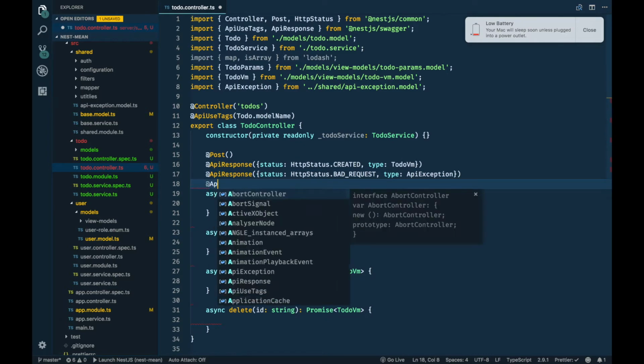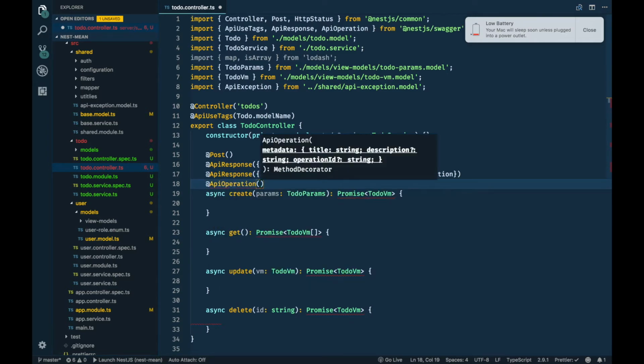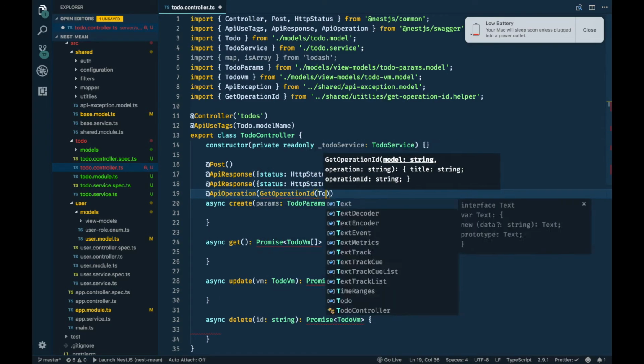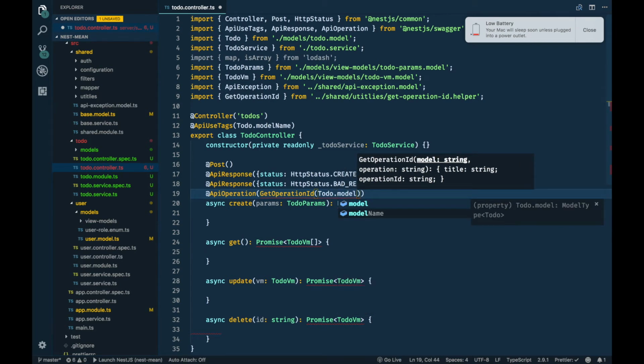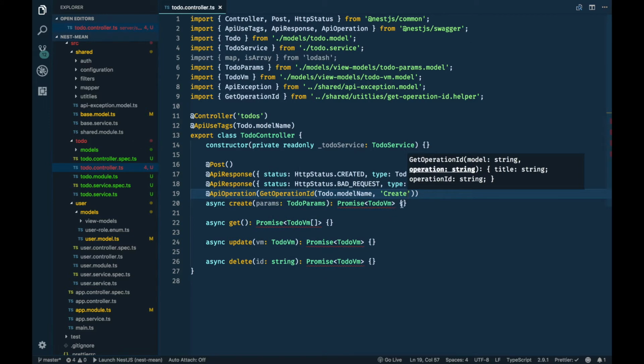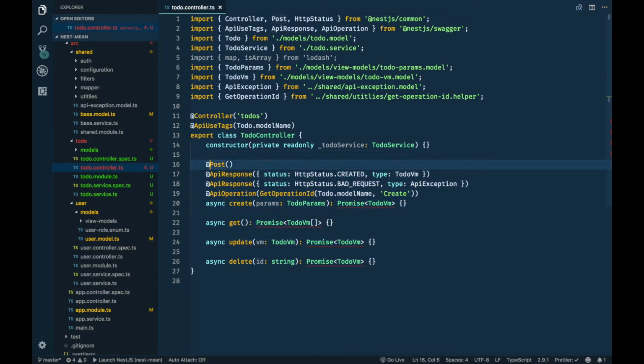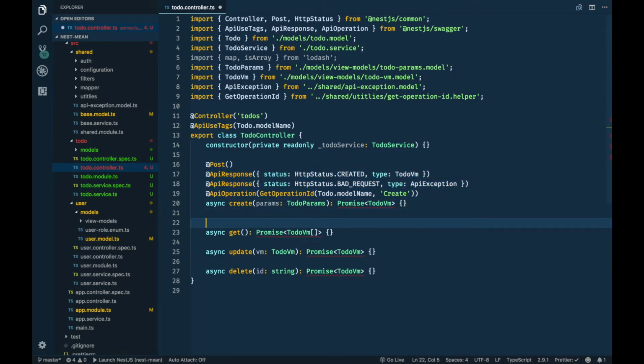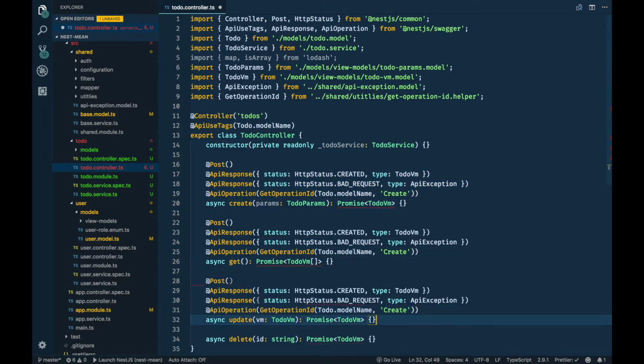Next, we're going to need the operation, so let's use our helper, GetOperationId, and pass in the module name and the operation.